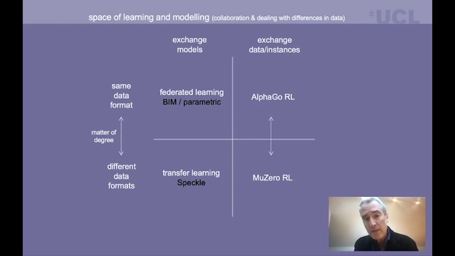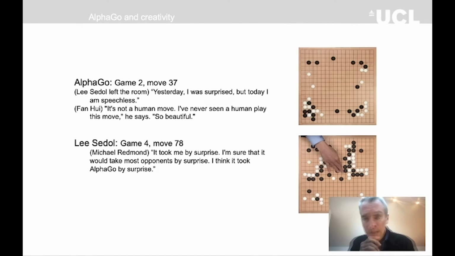But in all cases, you've got a communication between one network and the next that isn't via transmitting the model directly, certainly not by standards. It's by producing instances of the game, playing a move, and then another network looking at that for its training. So in this case, we've got exchange via data and instances.